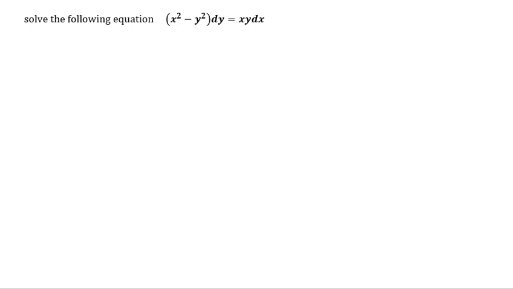For a homogeneous equation, you check your exponent. You check which one is your highest degree or the highest exponent. As you can see, the highest exponent is x squared or y squared. So between the two, you need to check which one is the highest exponent between x and y. As you can see, the highest exponent is x squared. So you check for both x and y.